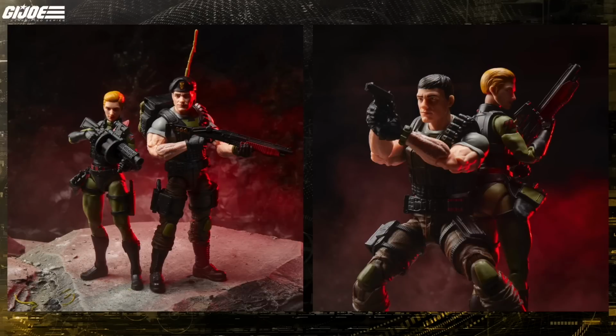All right. So coming up next is going to be a Night Force 2-pack. That's right. It's Coral and our old friend Falcon, back for round 2. This pack was awesome because I wanted to get Coral on the line. She's always made her way into the G.I. Joe line in some way or the other. Also getting the British operative in there. I love doing the shorter hair, which was a nod to the old Scarlett repaint, right?